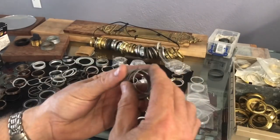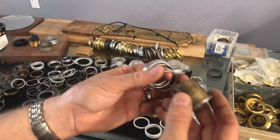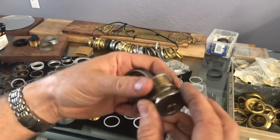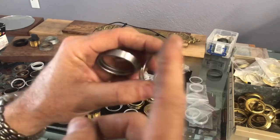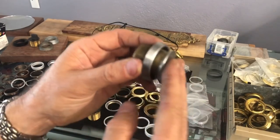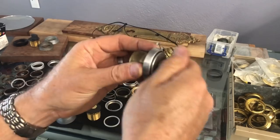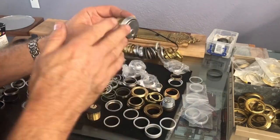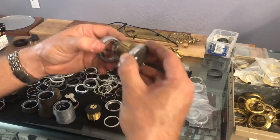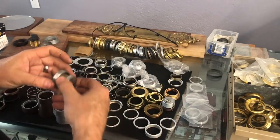Sargent and Abloy cylinders will come with this stainless steel spacer ring. So you're paying a lot for the cylinder but you're getting a much better trim ring with it. There is a small side to this ring and a big side — the small side goes up against the inside face, the bigger side goes toward the door for an effective fit. Ideally it will provide a surface smooth enough that it couldn't be grabbed with vice grips and twisted out. But on this inch and a quarter cylinder it still has too much thread exposed, so you'd have to come in with one of your other rings and space it out — meaning you still need multiple sizes of spacers.